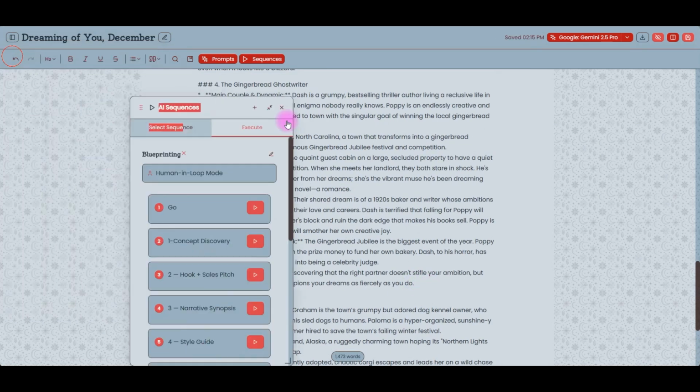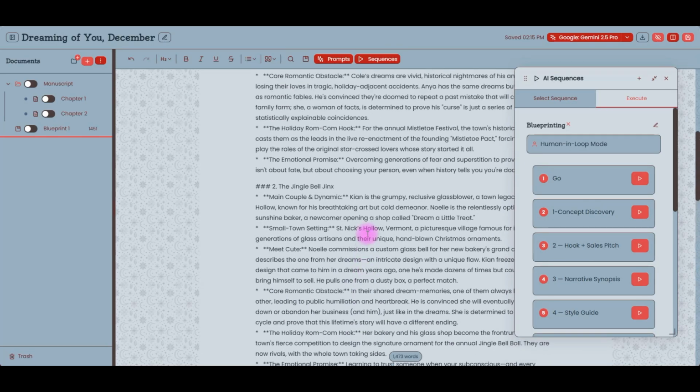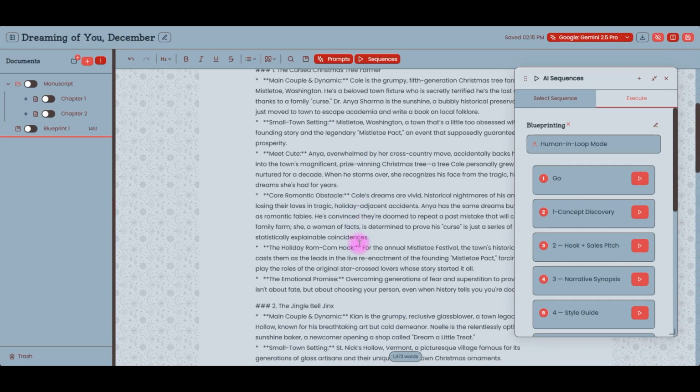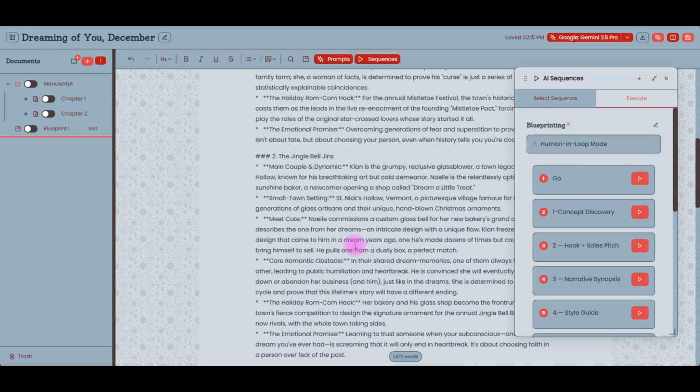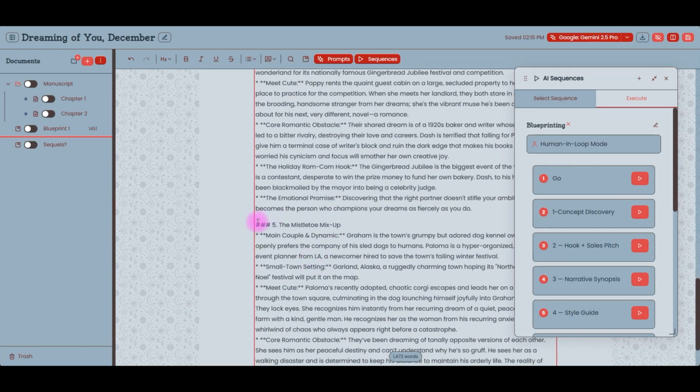And this is an option. I'm going to reopen the sidebar. What you can do too, because some of these other ideas are not bad, and I might even want to switch the town settings to be the same town, and these alternatives could be sequels. So I'm going to duplicate this. I'm going to rename this as sequels, question mark. I'm going to do a check. I'm going to remove the one that we chose, which is the last one, Mistletoe Mix-Up.